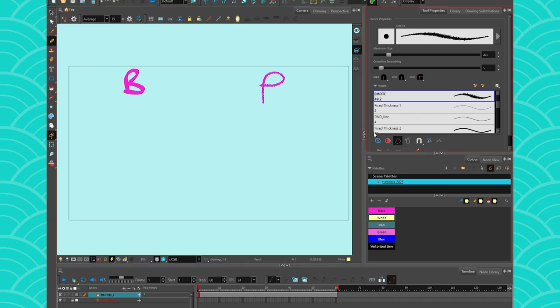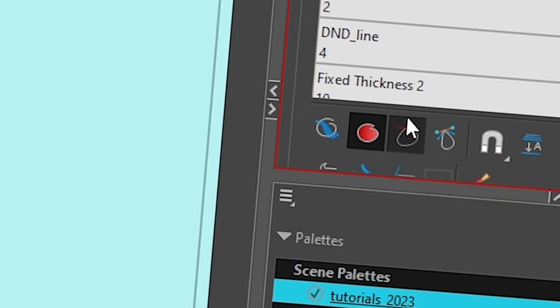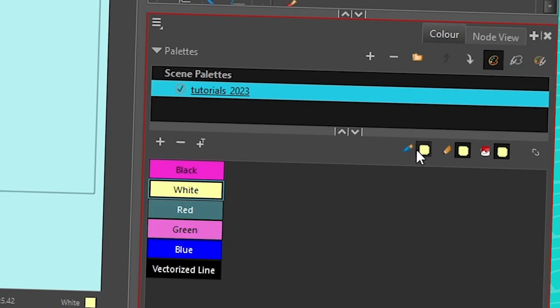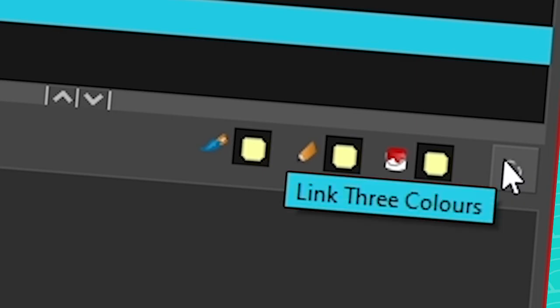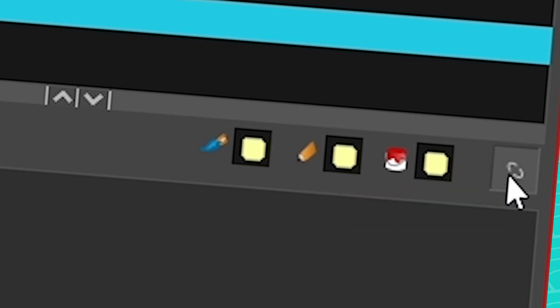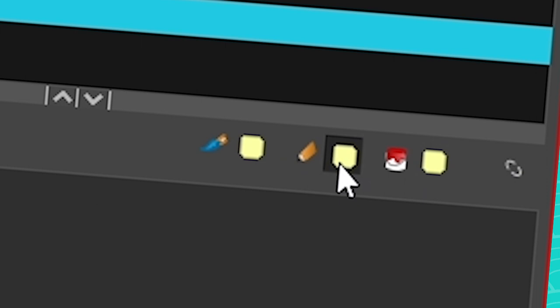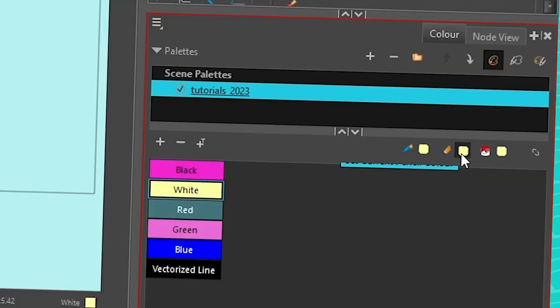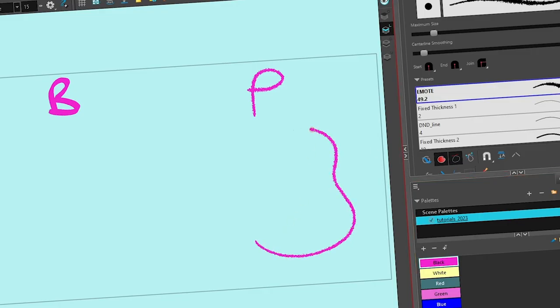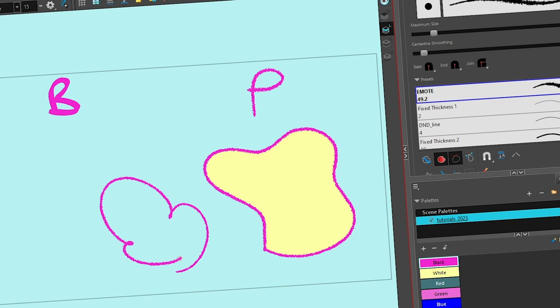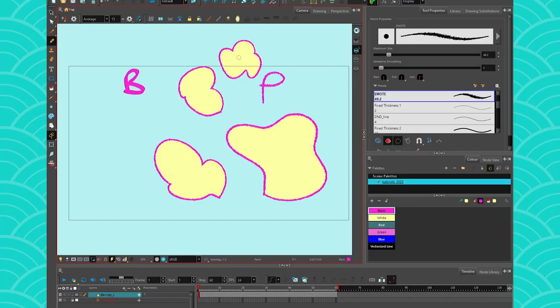So what you can do with the pencil is use the autofill and the trim extra line, and if you go to your colors, you can link the three colors, or you can click it to unlink the colors. Then you can say that my contour, like my pencil color, will be this one, and then the paint bucket will be the other one. So if I draw my shape, my line is made with the pink, and when I release, it's filled with the yellow already. If I were to clean up smoke, it's just way faster to do something like this. So that's how you would use it with the pencil.